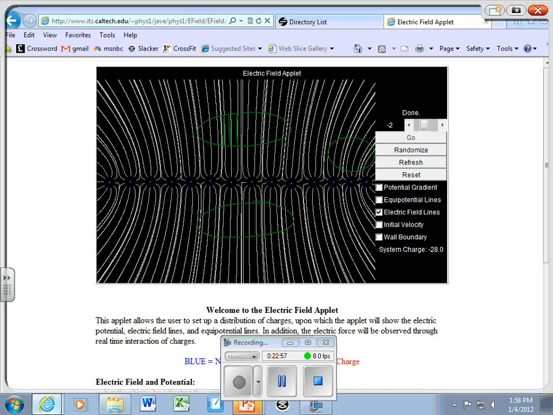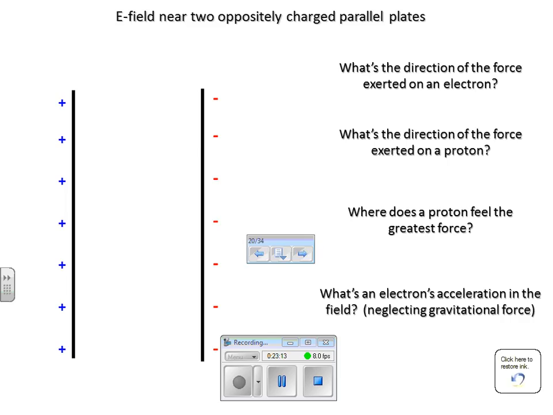Notice that starts to change over here where there's curving going on, but these are evenly spaced and parallel. We can tell, looking at a point charge, where the field gets weak because the lines spread out. These lines don't spread out. That means the field doesn't change strength. That's a big deal, a really big deal. If we go back here, if we say that, well, inside here, the field made by these positive charges would point away from the positive.